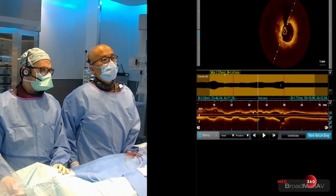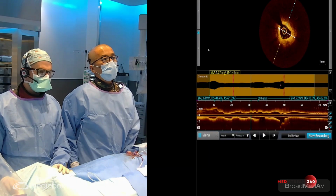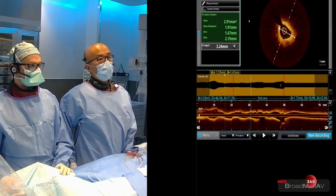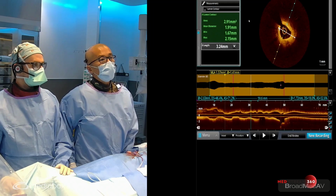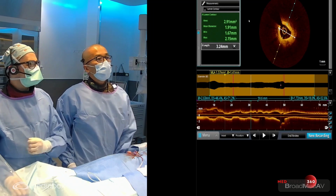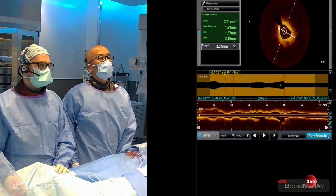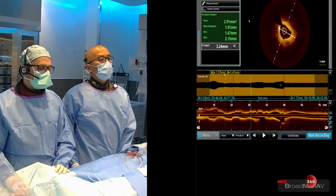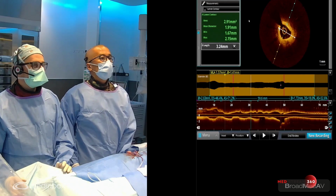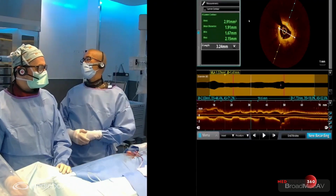Due to the information that we gained from this OCT run, I think it's clearly not necessary to proceed with atherectomy. And I think what we will do is POBA, plain old balloon angioplasty, and then move on until proven otherwise to IVL to really crack the calcium. And we also plan to use cutting balloons inside the stent just because of the severe intimal hyperplasia. So cutting balloons allow us to open up the scar tissue, improve the delivery, and also improve the expansion afterwards, and should be used in cases of intimal hyperplasia. So this is another area where the OCT helps us choose our balloon.